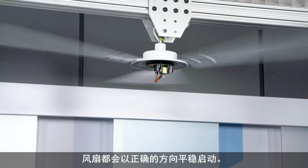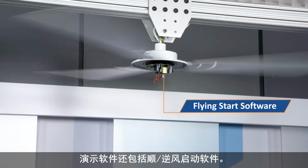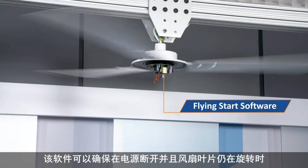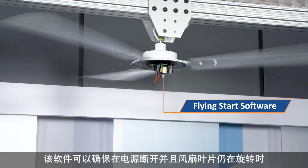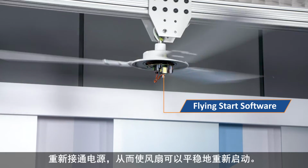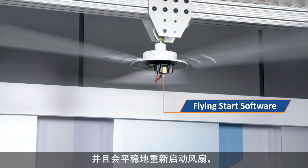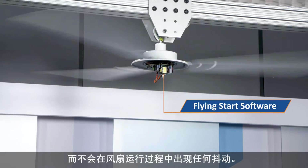The demo software also includes Flying Start software. This ensures a smooth restart of the fan in case the power is cycled off and the fan blades are still rotating when the power is switched back on. The software detects that the fan is still moving and restarts it smoothly without creating any jolts in the operation.